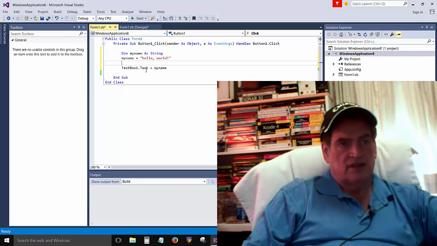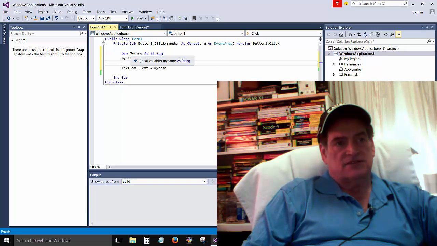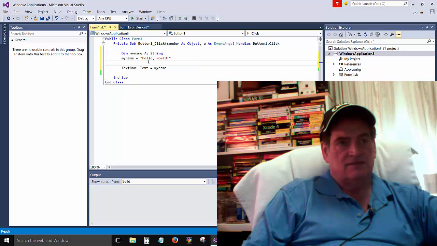So just to run through this, you know, dim says create a variable. Call it my name. I tell you, these pop-ups are really annoying when you're trying to explain something. Create a variable called my name and make it a string. It's going to hold characters. The my name variable contains the text hello world.